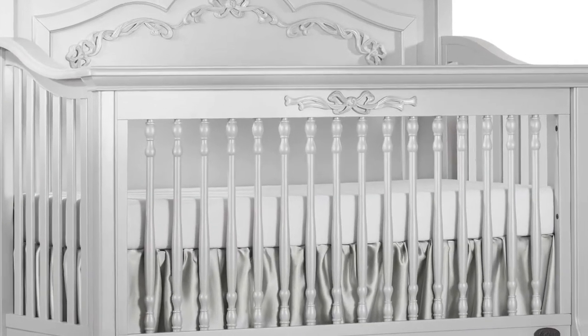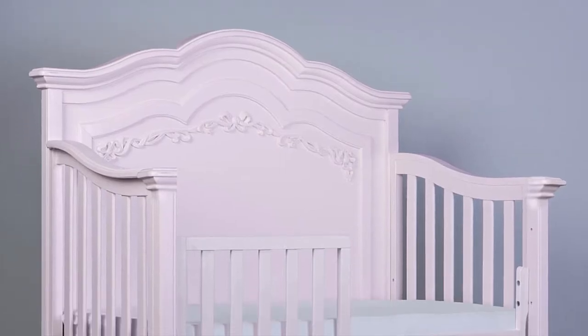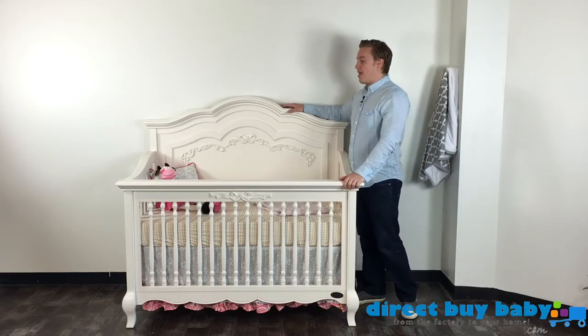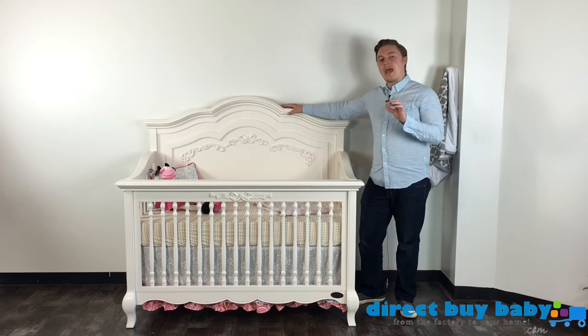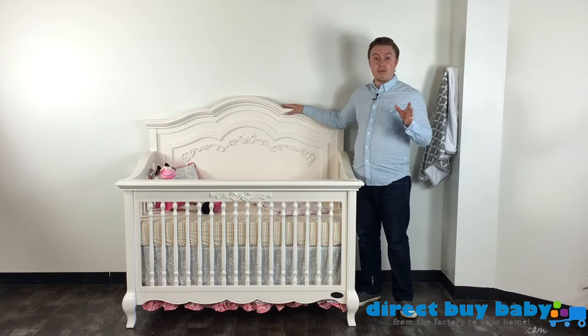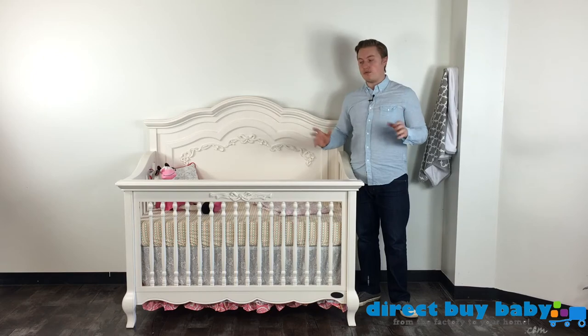There's also the Akoya gray pearl — that's the second finish — and the blush pink pearl. The Akoya gray pearl is another beautiful finish. It's a beautiful iridescent finish which has some sparkle and sheen — it's very luxurious. So is the blush pink pearl. Both of those pearl finishes are just beautiful.